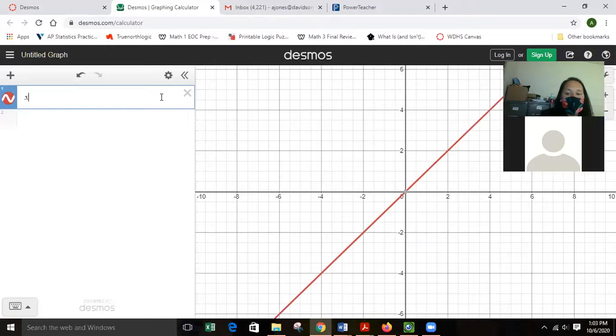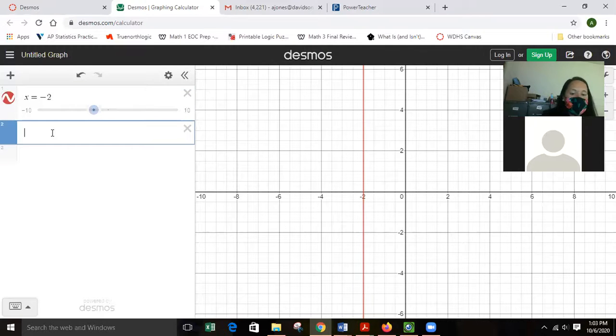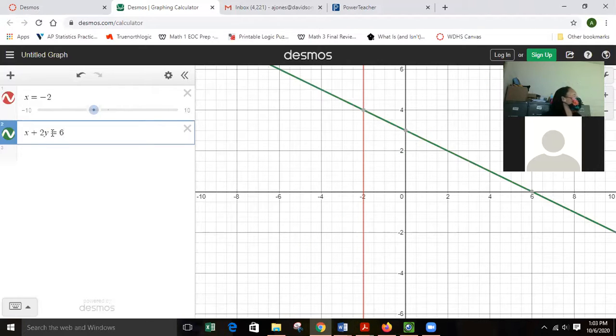So I'm literally typing x equals -2. You guys see it? On the second one, I'm typing x plus 2y equals 6. You see where they cross? To find out where they cross, I don't even click anything. I just move my mouse over it. And what's our answer? Can y'all read that? -2, 4. It's okay. So if you're having trouble like on these calculators, Desmos makes this super easy.